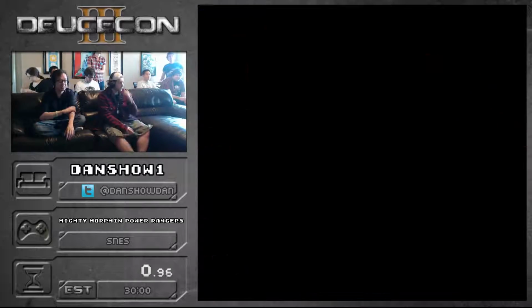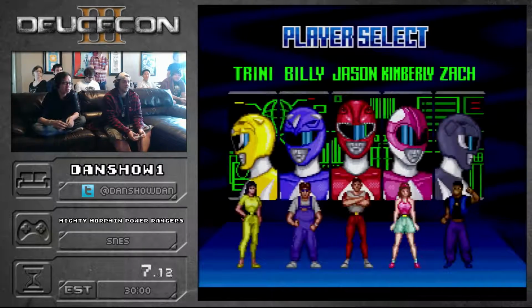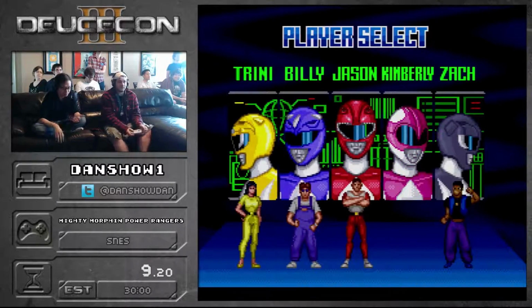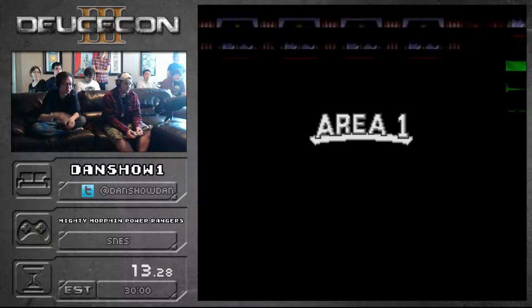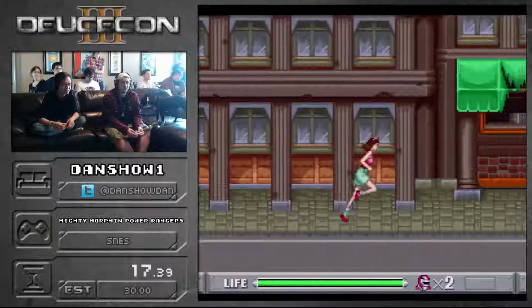5, 4, 3, 2, 1, and go. Nice. So we got Mighty Morphin Power Rangers by Dan the Man Show, number one. We're going to be using a lot of Kimberly starting here in stage one. She has the reach when she's in Power Ranger form, and her damage is totally fine too.